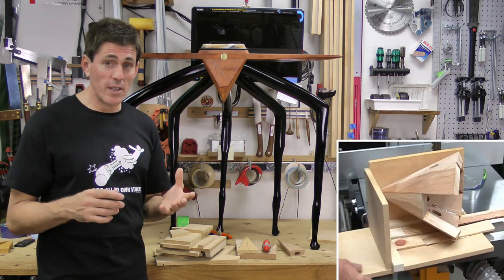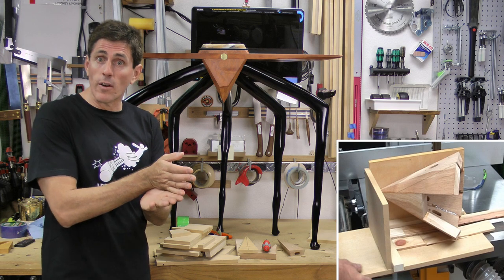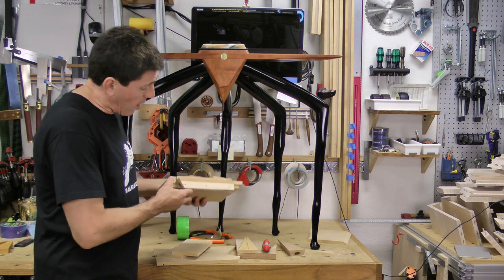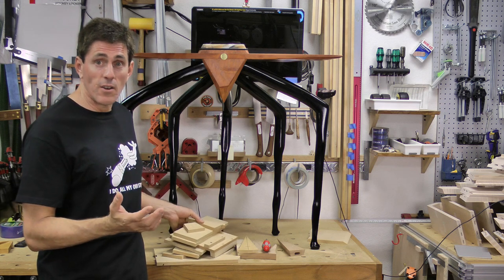Now, the jig itself is really easy. There's just a piece of MDF as a floor, another piece that's up vertical over by the blade, so this is going to act as your 90-degree reference, and then a piece in the back to help keep everything kind of square. Now, I did happen to use some squaring blocks, some blocks to just make it a little bit easier to put together and give it a little bit more strength, but these are all things that you find in your scrap bin.